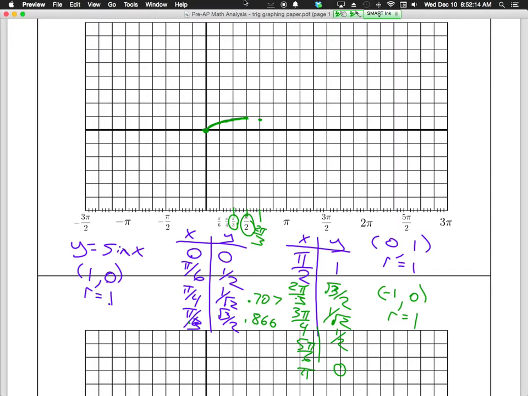Okay? The next one is 3 pi over 4. Where's 3 pi over 4 going to be? No. It's not the next major mark. It's halfway. If you notice over here, pi over 4 is halfway in between two major marks. So 3 pi over 4 is going to be right there. Okay, and then what about 5 pi over 6? It's the next major mark, so it's going to be right there, so that is 1/2. And then once we get back to pi, we are at 0. So there's my curve.